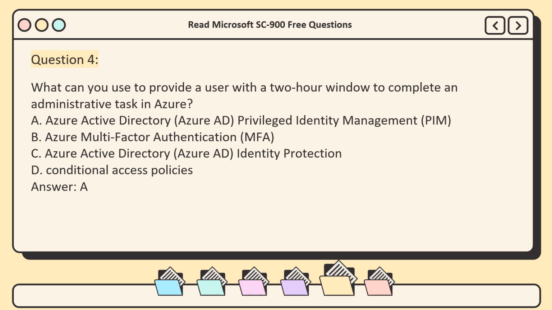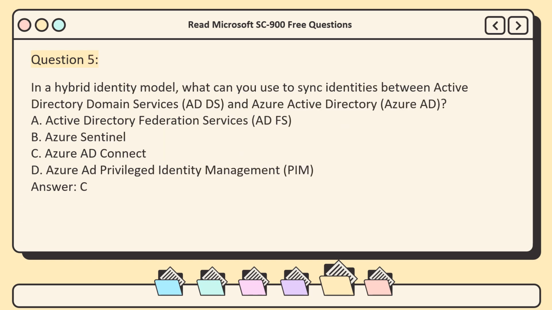5. In a hybrid identity model, what can you use to sync identities between Active Directory Domain Services (AD DS) and Azure Active Directory (Azure AD)? A. Active Directory Federation Services (AD FS).